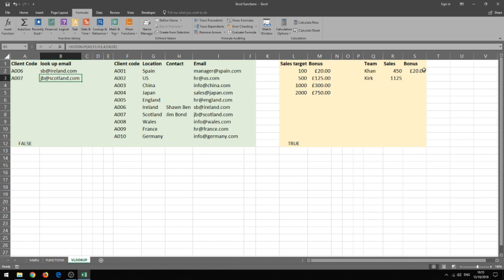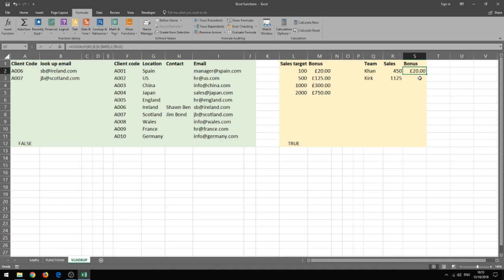In this instance, 1125 hasn't made the 2000 sales target, so it should return the one for 1000, which should be 300. And if you look at the VLOOKUP broken up here, very much the same as last time. You can see VLOOKUP is looking up R2 within this range, L1 to M5, and it's going to return the second column in that range that I've selected. And true is basically saying it's a sort of near match. You're not going to find exactly 450, so what's the near match between that? In this instance, it said it hasn't reached 500, so it's going to take 100, hence the bonus of £20.